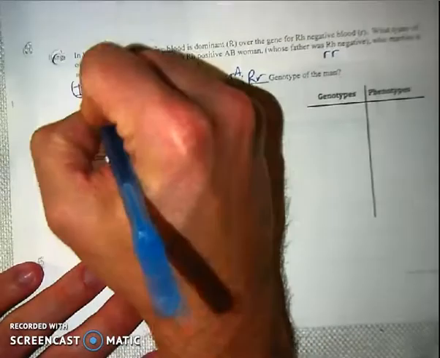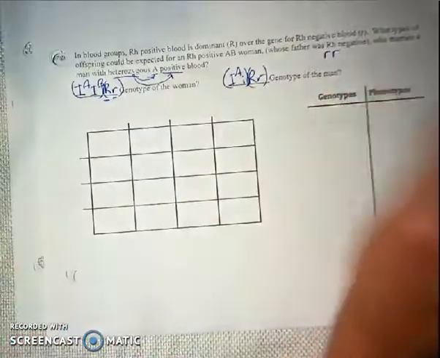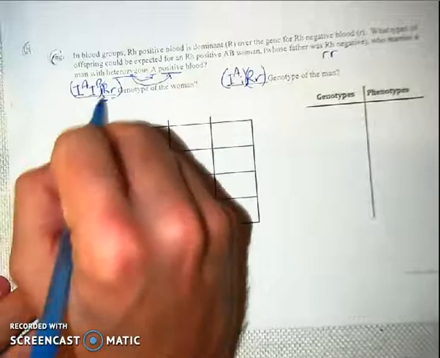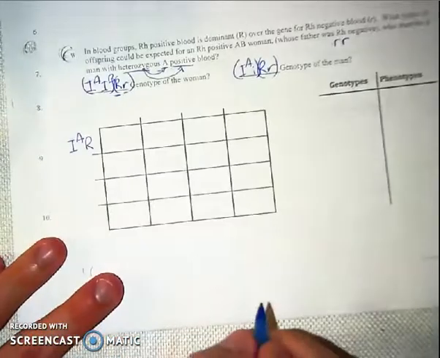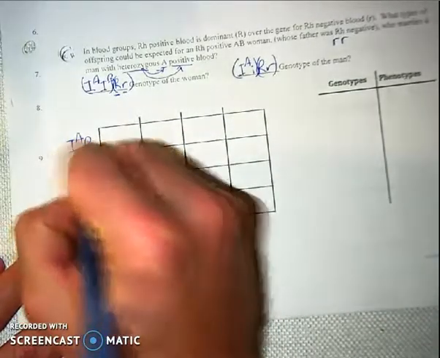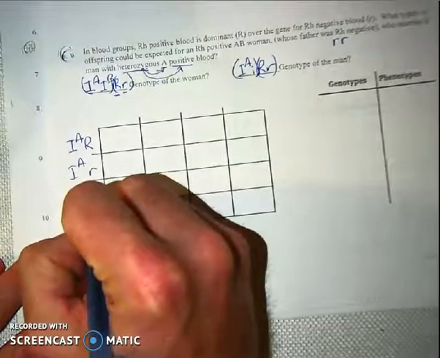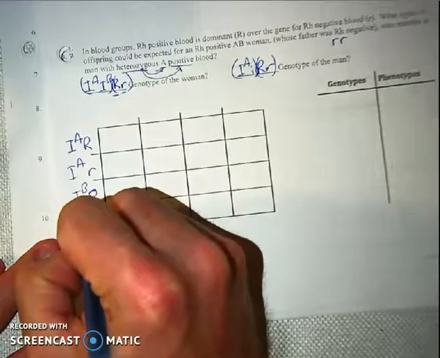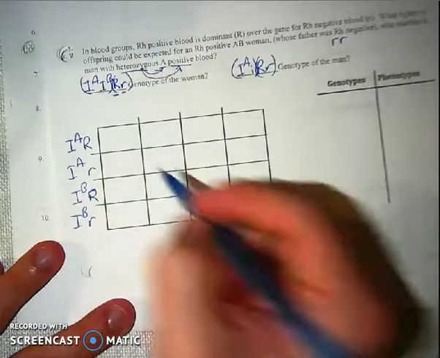And I did teach originally, if you still want to do that, you can put these genes in parentheses so you can start the FOIL method. I'll take this parent to the left. So that means I'm going to take the first of both. It gets a little chaotic just because of all the different letters I'm doing here. Then we have the outside ones, not a repeat, so I have to put it down. The insides, and then the last ones in both combinations. So there is no repeated gametes, so I have to include them all.